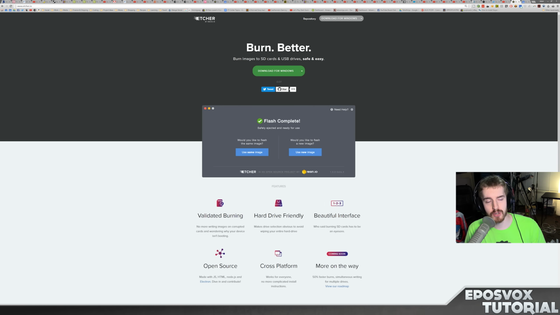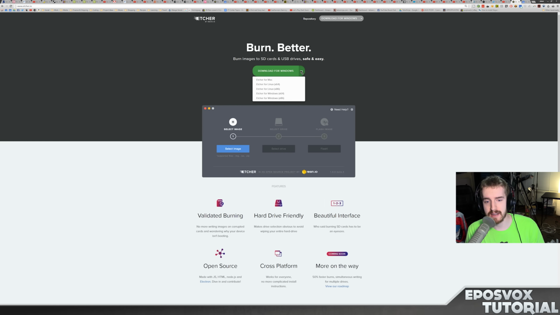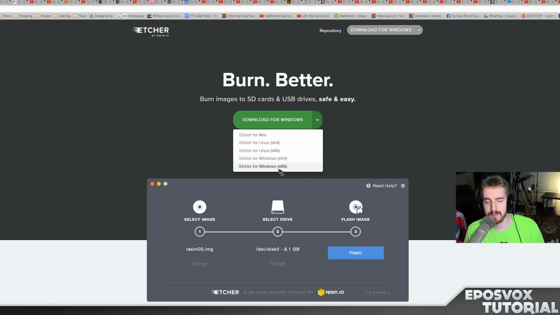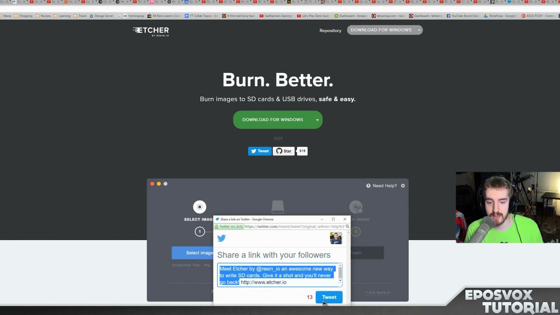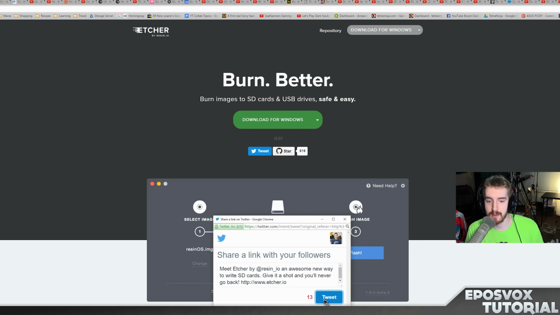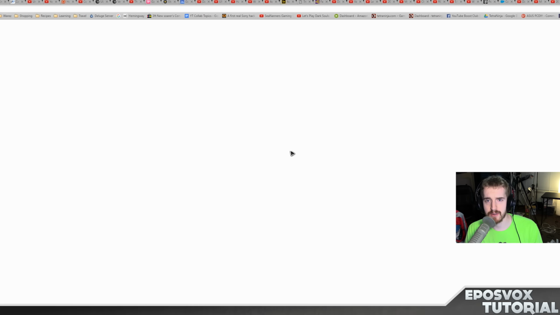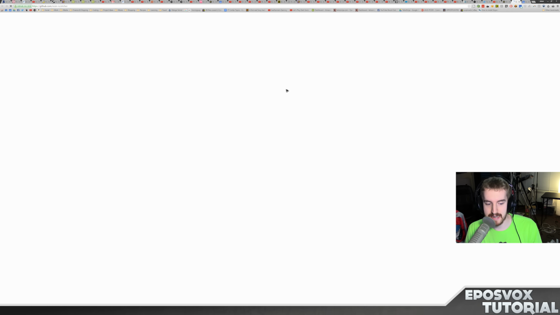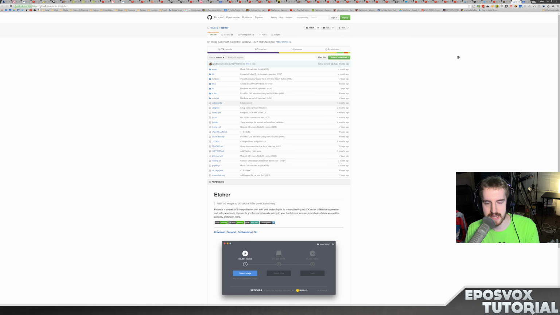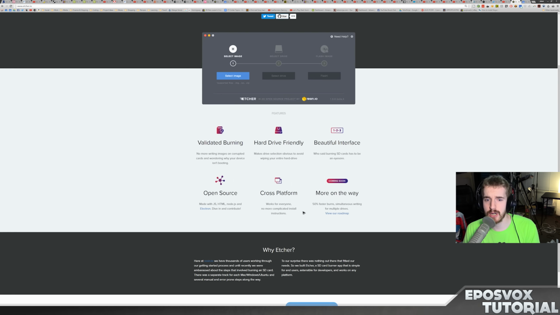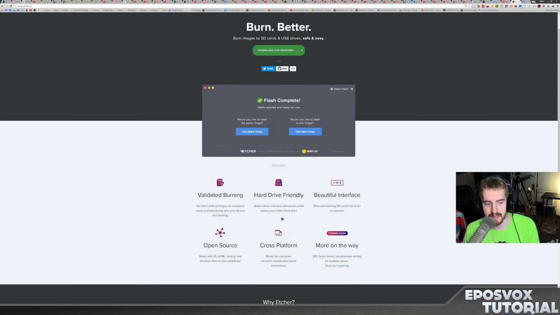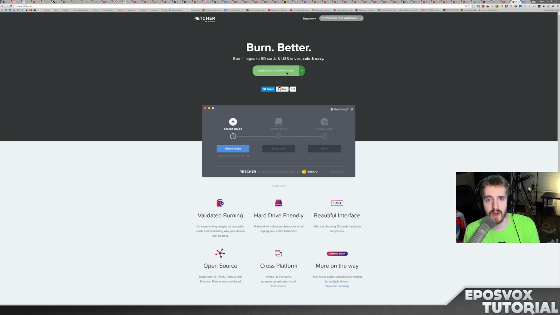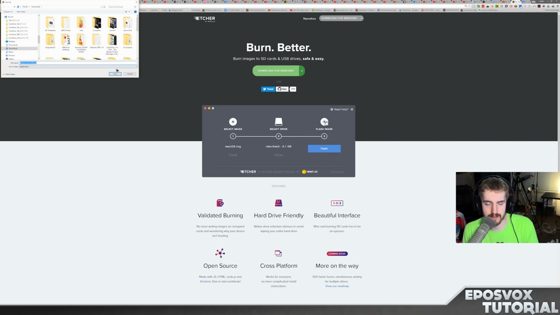So of course, head on over to etcher.io, and then you can either click download for Windows, or you can get specifically the x64 or x86 version for your machine if you know you have a 32-bit or 64-bit computer. You can tweet it out, share it with your friends, all that jazz. That's not necessary, however. Just download the executable file and save it to wherever, your downloads folder. It should automatically detect if you're running a 64-bit machine, but if you specifically want a 32-bit exe, you can choose that.